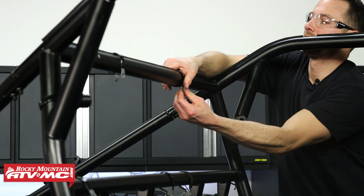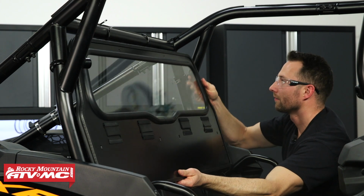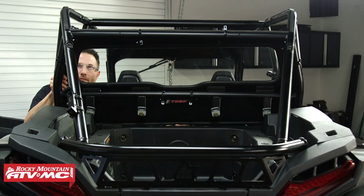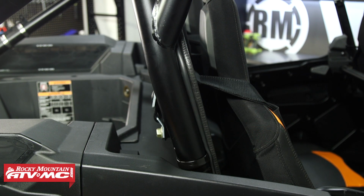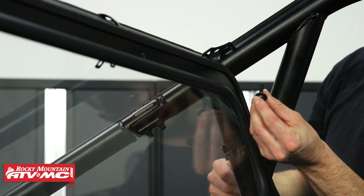Next, we're going to install the rear window from inside of the cab. We recommend having a friend help you do this and set it in place. And as you do this, pay attention to the orientation. The Tusk logo should be facing the back of the machine, and that way the bulb seal sits against that roll cage.